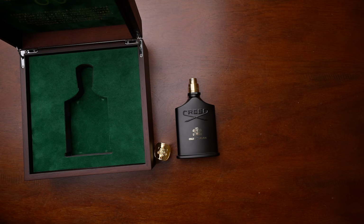It doesn't smell like I thought it was going to smell, that's for sure. So right away, there's like this spicy quality. You definitely get ginger. It says there's a spice accord. It's almost like a peppery quality to it. You definitely get a lot of ginger at the start, and you do get some frankincense. If there's rose in there, it's kind of in the background. It's not super rosy up front, which I really appreciate here.